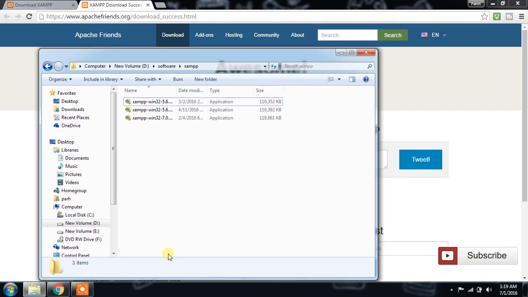So setup downloading is completed, and here as you can see I have various versions of Xampp: 5.6.23, 5.6.17 and 7.0.2, the latest version. So I'll be installing 5.6.23 as my server does not support PHP version 7.